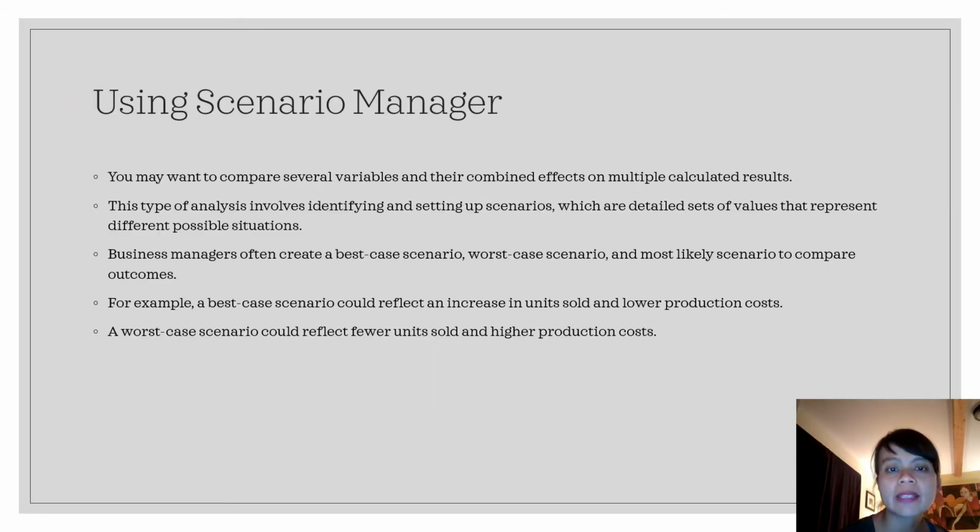Next, we look at the scenario manager. You might want to compare several variables and their combined effects on multiple calculated results. So this type of analysis involves identifying and setting up scenarios, which are detailed sets of values that represent different possible situations. So business managers often create a best case scenario, worst case scenario, and most likely scenario to compare the outcomes. For example, a best case scenario could reflect an increase in units sold and lower production costs, so the best that could happen. A worst case scenario could reflect fewer units sold and higher production costs.